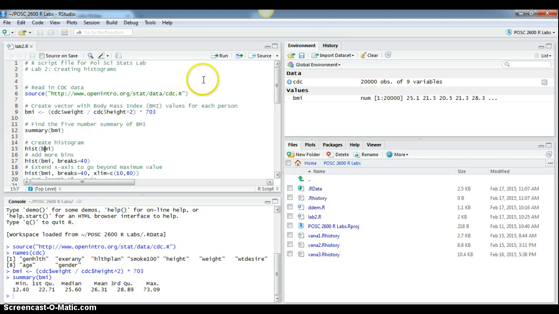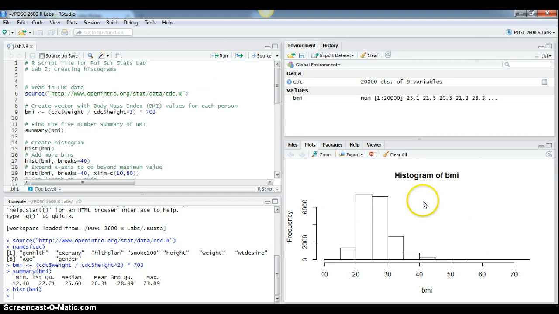The next step, just quickly calculate the basic histogram, and you can see that the bulk of the weight is between 20 and 30.